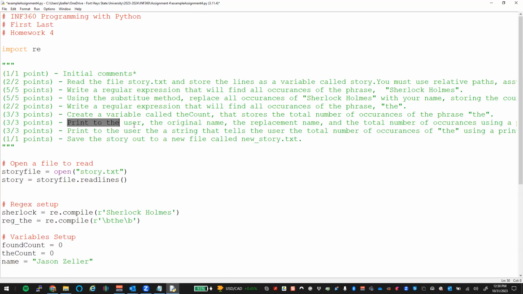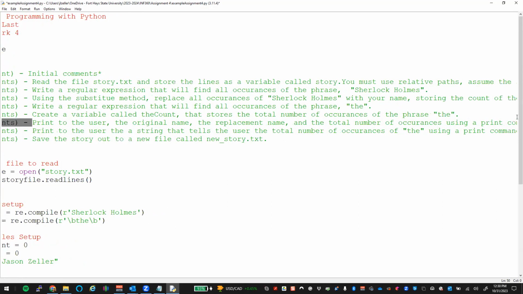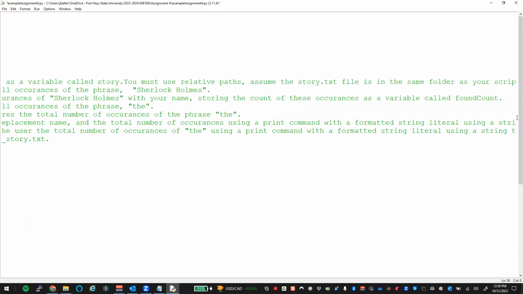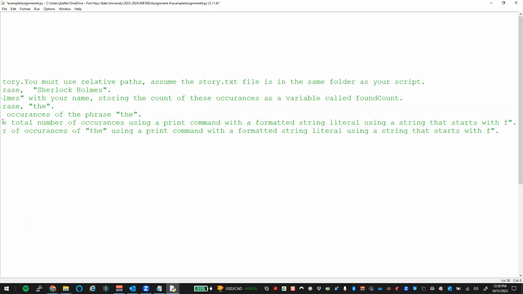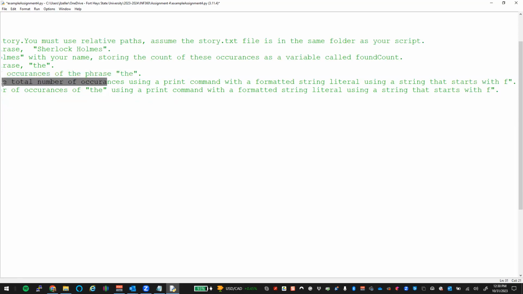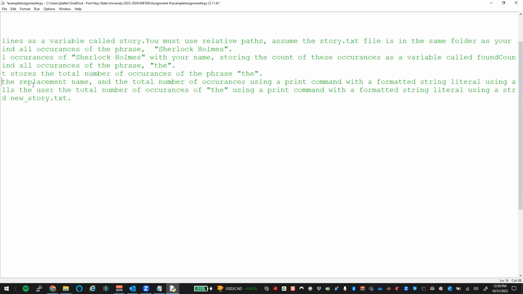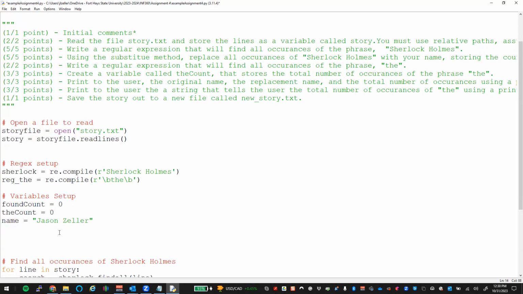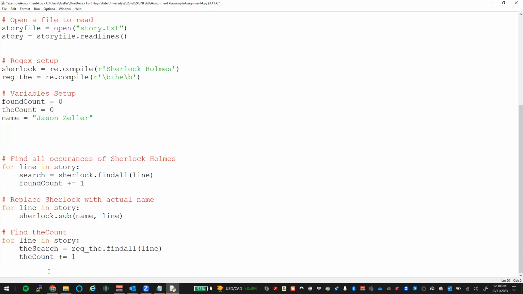Let's see. Then we want to print to the user the original name, the replacement name, and the total number of occurrences using the print command with a formatted string literal, right? So if you guys remember how to use those literal strings, back over here. How would we use a literal string to print here?